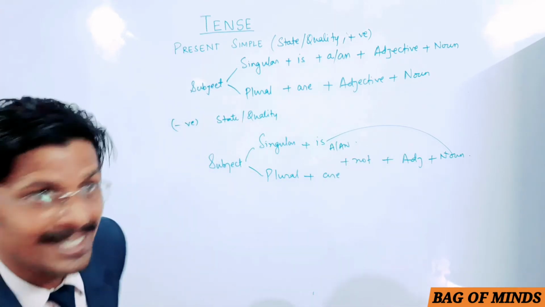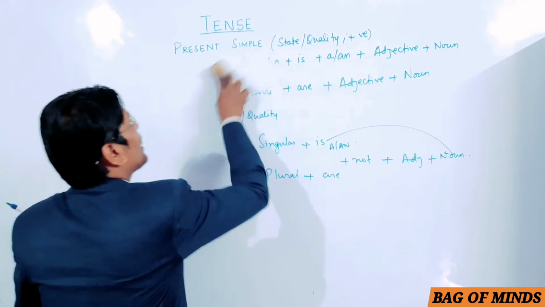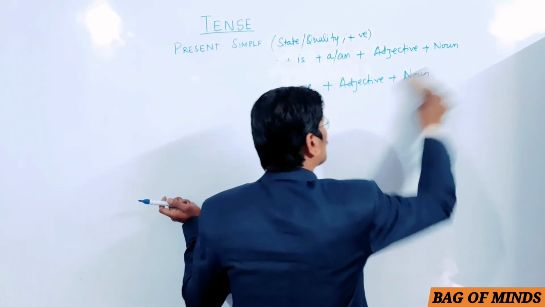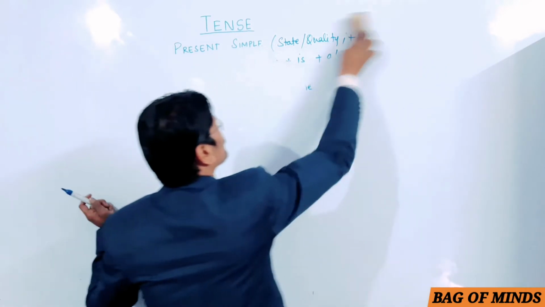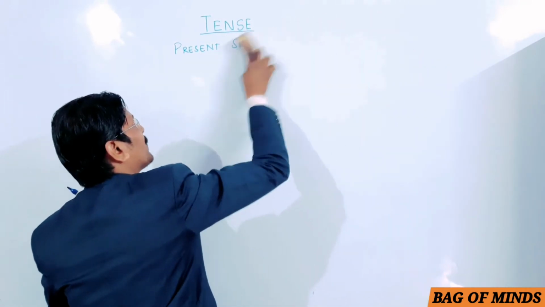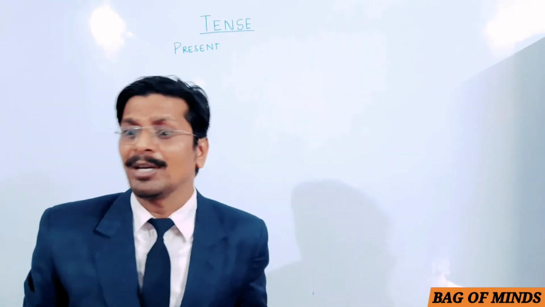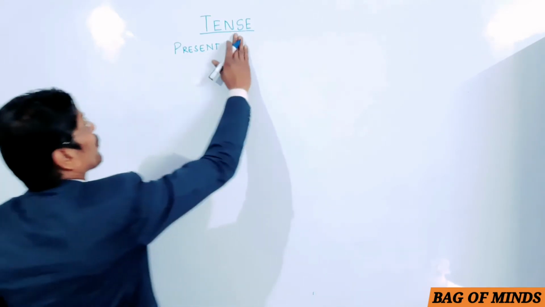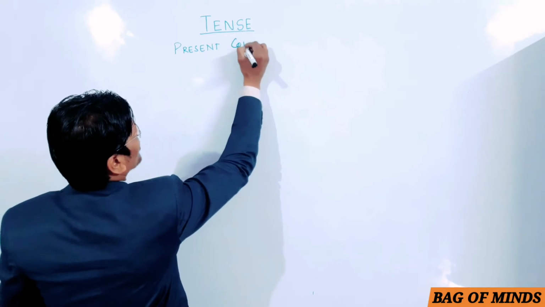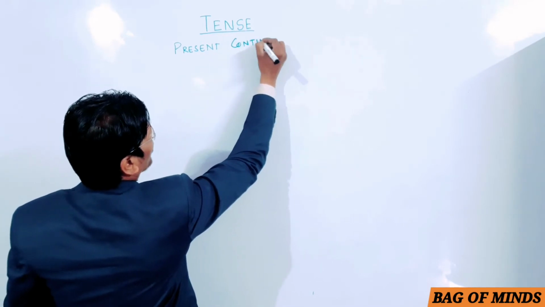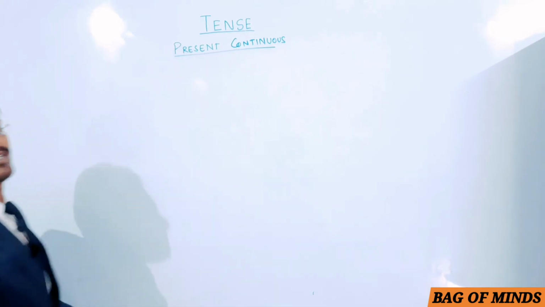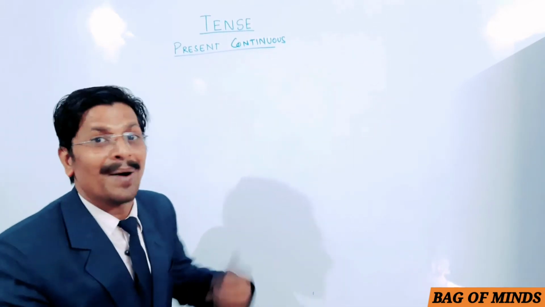Now let's move to the next category, which is present continuous. Please be very energetic and active about the work which you do. If you do not have that passion in your heart for your work, trust me, whatever you do will become monotonous. You will lose your interest after some point of time. So it's better to build that rhythm in your life to find out what exactly motivates you. So here present continuous is what motivates me now in this moment.